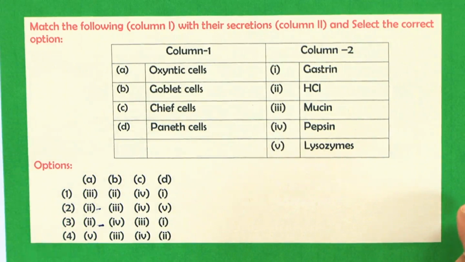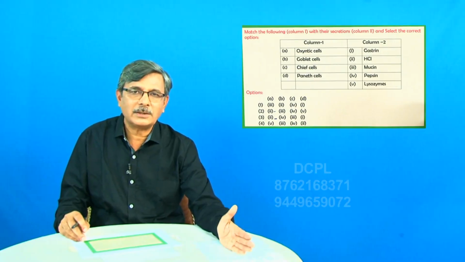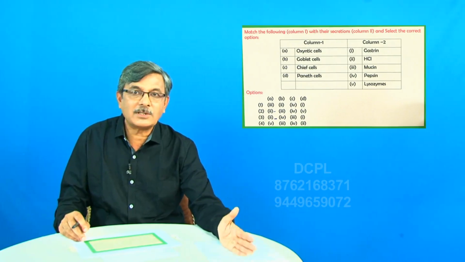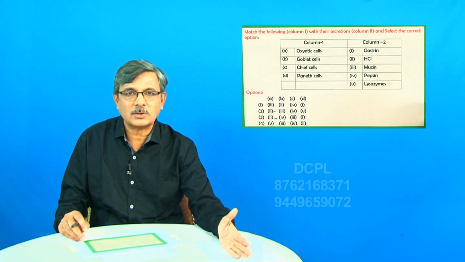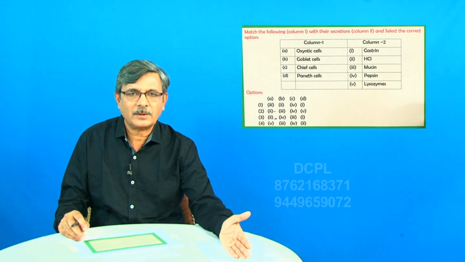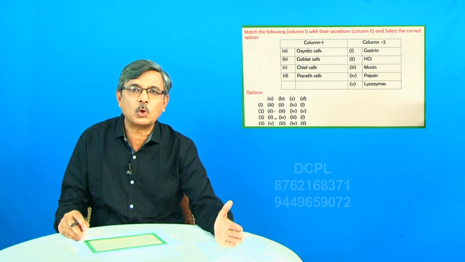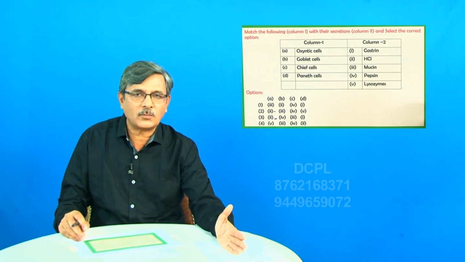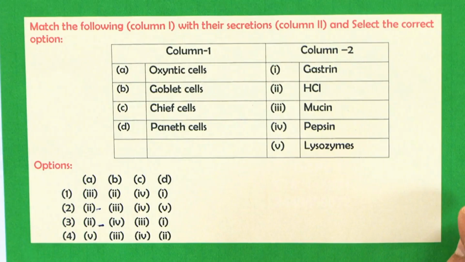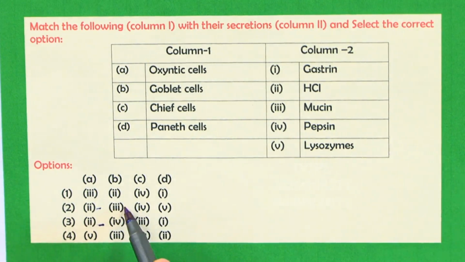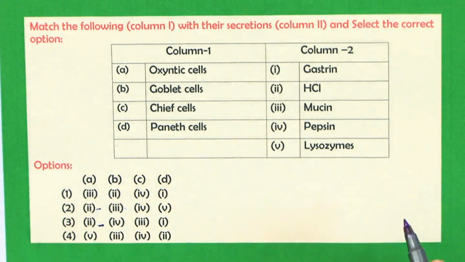Let me come to goblet cells. I hope all of you know goblet cells are mucus secreting unicellular glands. The term goblet is given because it is compared to an Italian wine glass. Remember, goblet cells secrete mucin that dissolves in water to become mucus. Mucus plays a very important role, whether it is the mouth cavity or the stomach or intestine. It has to protect the mucosa layer exposed to the lumen of the digestive tract, where food content has to pass through. And also the mucus lubricates the food for easy passage of the content. So when we look into the goblet cells, it is matching with the mucin protein, that is 3. So in option 2, B is matching with 3, that is goblet cells, mucin.